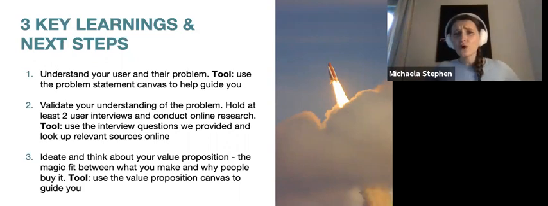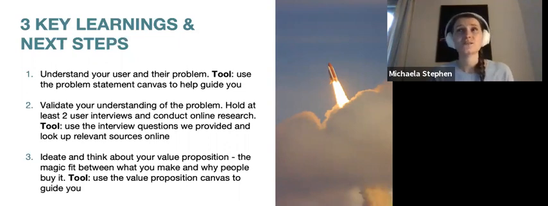Then, once you've got the problem statement, you've checked and verified it with research, it's then time to start ideating and to think about your value proposition. So when it comes to ideating, that's up to you and your team how you want to do that. As I mentioned, I shared some top tips with you earlier. Set some time aside for it, get creative, and really get as many ideas out on the table as you can. Then think about the idea you like the best and start to check it with your users.